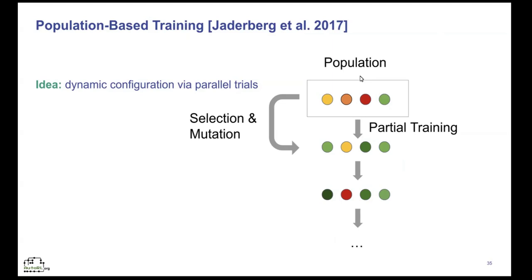We have partial training. This time we do it, in this kind of case, 4 times, just any population size. And then when we've trained, we have seen, okay, now this population member performed better than another. Let's replace the worst ones with the best ones. So just copy the weights and do this extremely simple mutation. And again, this is extremely noisy, as you can imagine. This is not the smartest strategy ever to adapt hyperparameters, but simply because we are able to get a schedule, this is widely used. And in a lot of cases, at least if you choose a population that's large enough, it does reliably get you really good reinforcement learning agents at the end.